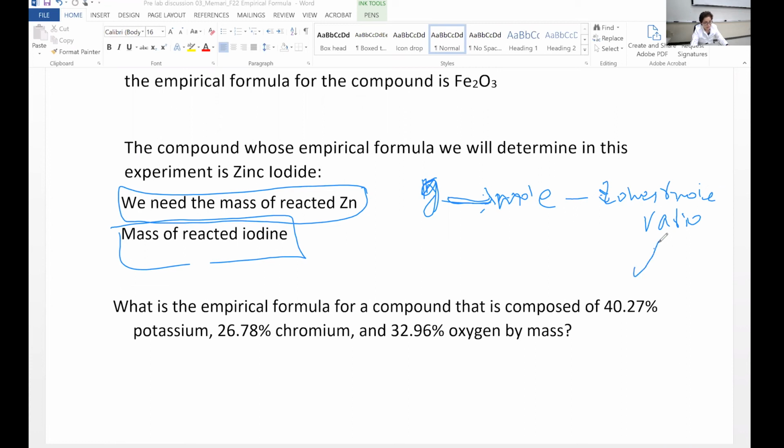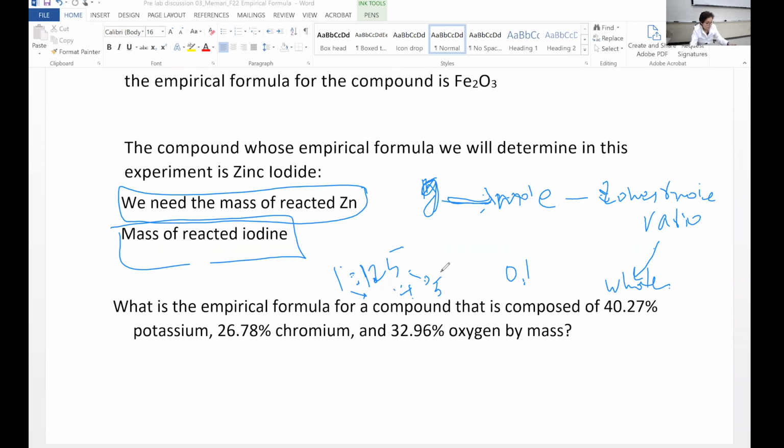After you have the lowest ratio, you want to have a whole number. If it's not a whole number but is close to a whole number by 0.1 or less, you just round it up. And if it's 1 to 1.5, you multiply by 2. If it's 1 to 1.33, you multiply by 3. If the ratio is 1 to 1.25, you multiply both numbers by 4. So if you multiply both of them by 4, you get 4 for this one, and you would get 5 for the other one. So you would get the whole number ratio.